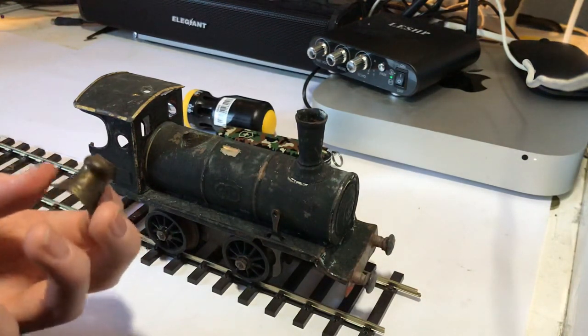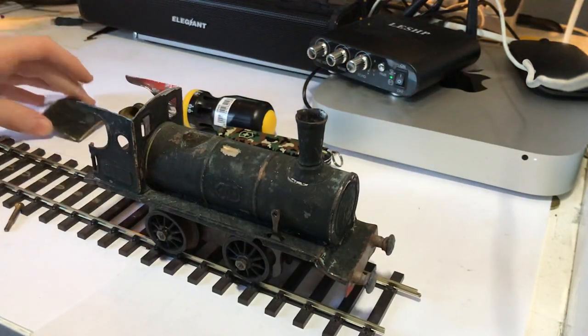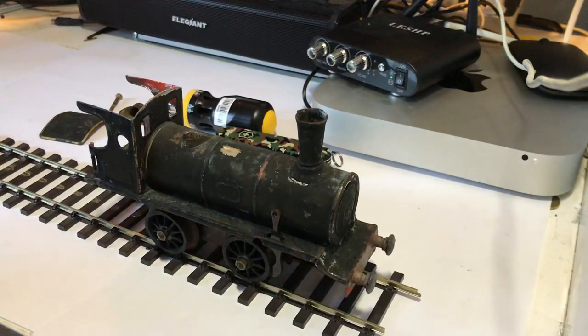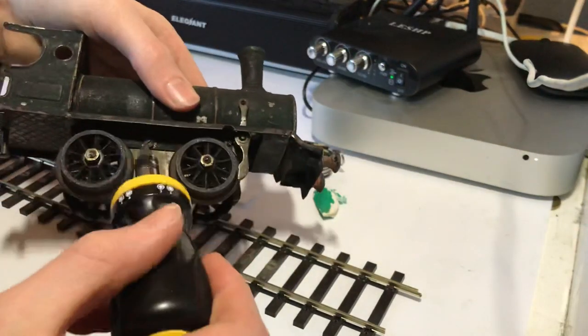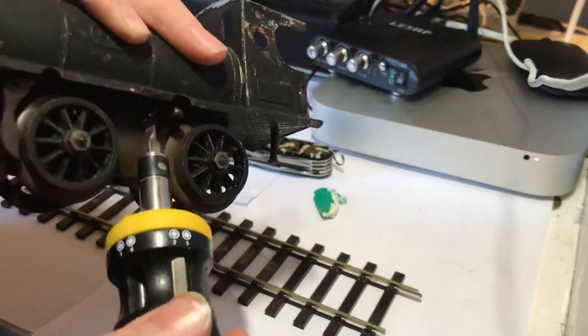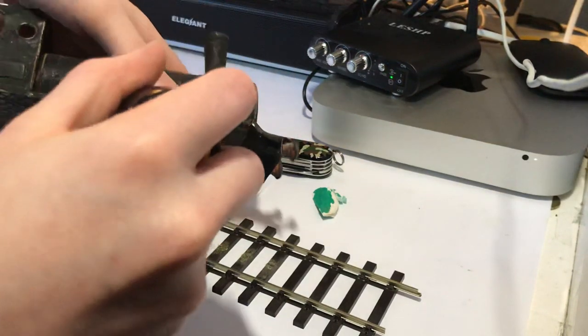If it is copper, I might just have to spray paint it in a gold sort of paint. The cab is broken so it'll just come straight off — keep all the bits together. In order to take the body off there should be four screws; one of those screws is missing and it's been missing for god knows how many years. There's one screw here, here on the other side, here, and there should be another one here — you can see the gap for it but it isn't there.